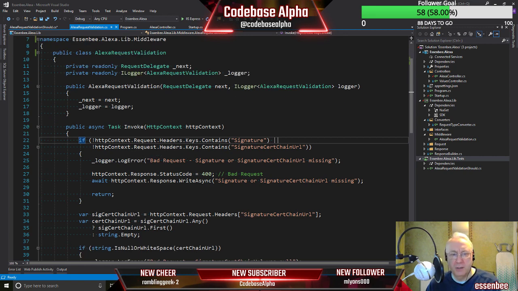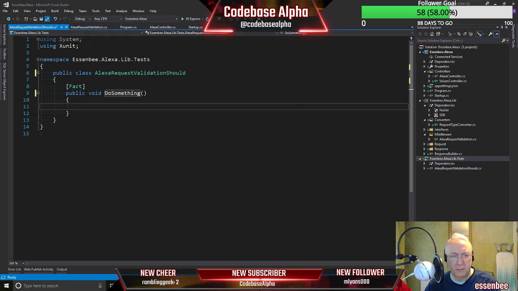So we're going to pass in these two headers and make sure that we don't get a 400 code returned, and then we'll miss one of them out and make sure we do get a 400 code returned, because that's basically what this is doing. We're checking, are these headers present in the request? If either one of them isn't, then we're going to bomb out with a bad request. So let's do that. Okay, so we're going to need to create some fakes first.